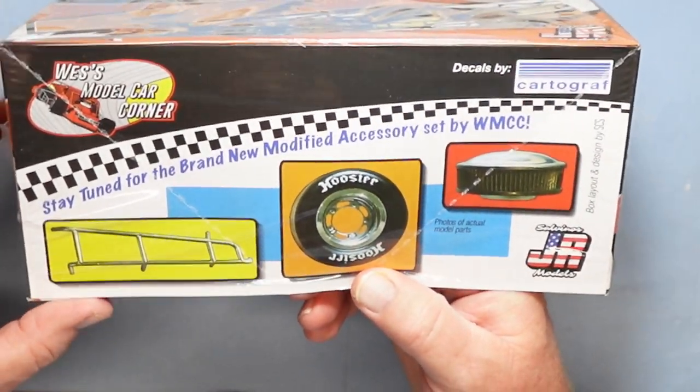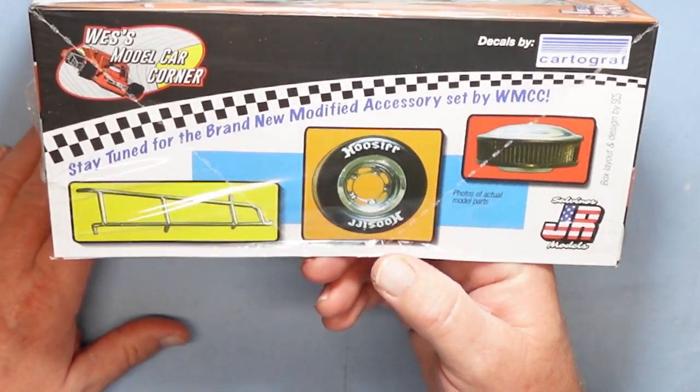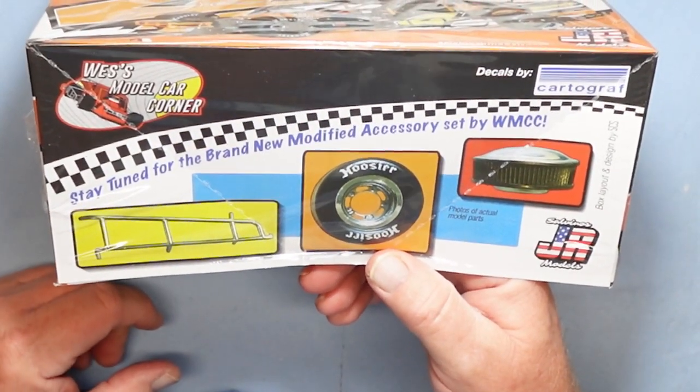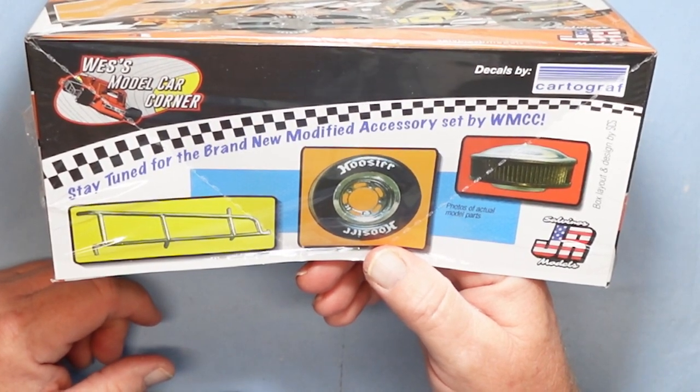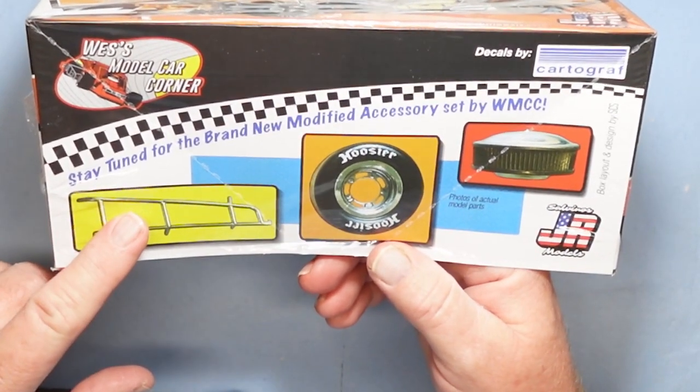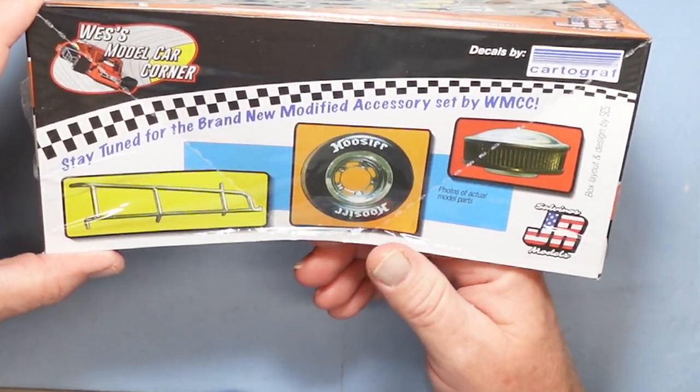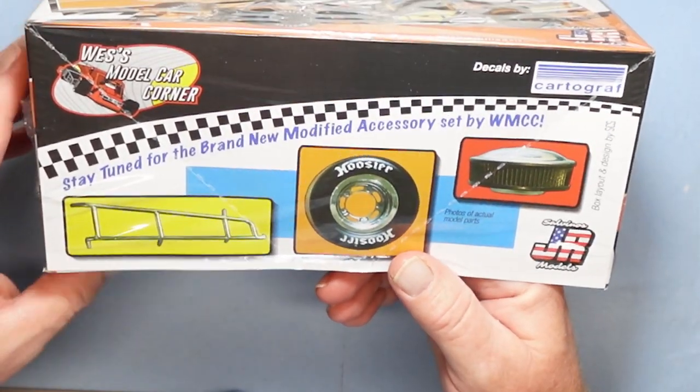This set he actually showed on his video the other night on his Facebook channel. I'll show you the parts tree here in a minute that's going to come all chrome in that accessory set. It's going to have the Nerf bars, the wheels, the air cleaner, and some other stuff. And like I said, I'll show it to you here in just a little bit.